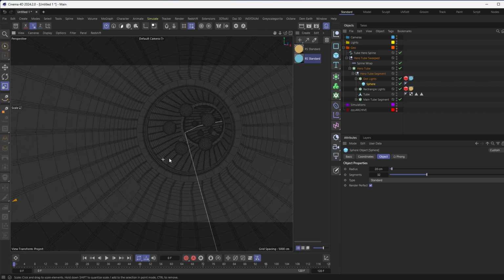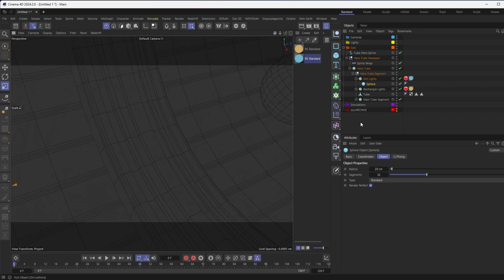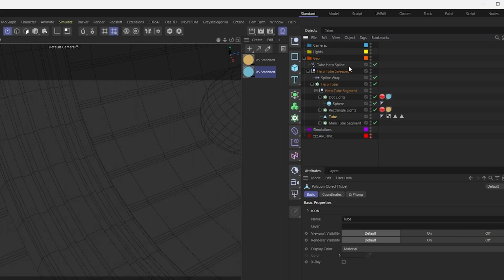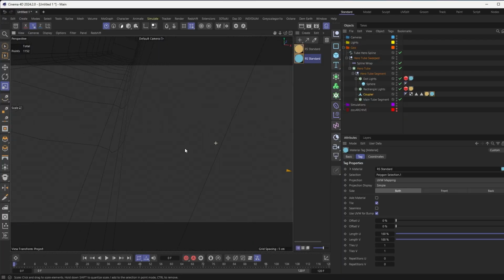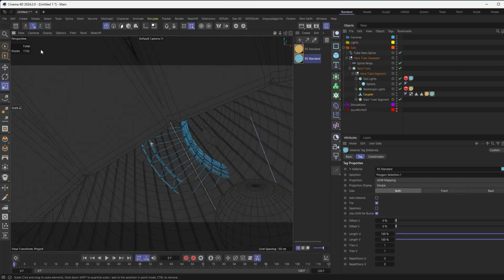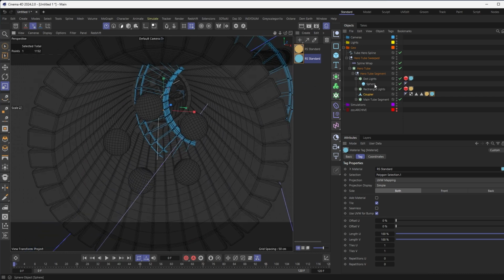One thing I do want to make sure I also do is, again, we created all these selections, and my plan all along was that we were going to drop these same materials on these selections. So on the tube object, which I should rename Coupler, I'm actually going to drop my electric orange light. I'm going to apply the selection that I made for the outer rings into the selection tab. And then I'm going to apply the blue material and just grab the other selection tag for those inner rings and apply it there as well.